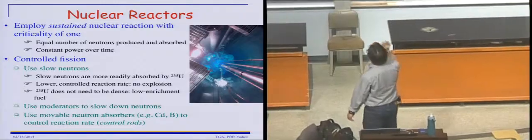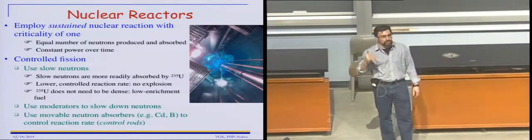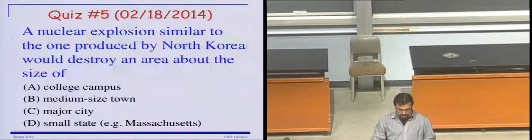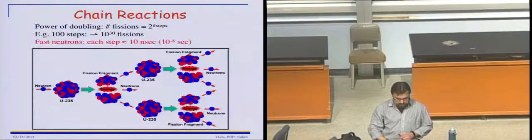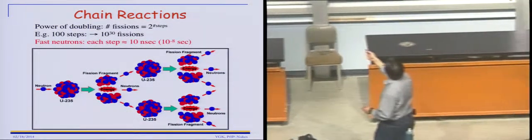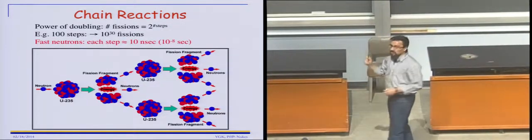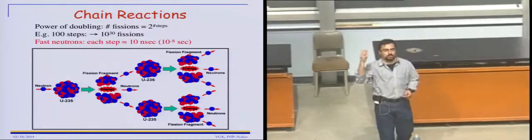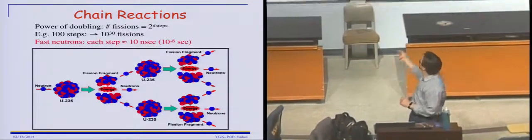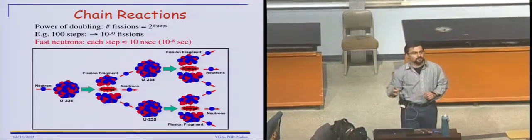So nuclear reactors operate under controlled nuclear fission. They typically use slow neutrons. If you remember the chain reaction picture, nuclear fission is stimulated by a neutron, which breaks up a nucleus of uranium-235 or plutonium-239, and that breakup releases energy and releases more neutrons. So the first step is absorption of that neutron.